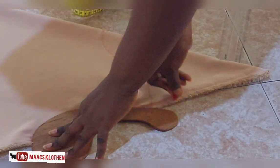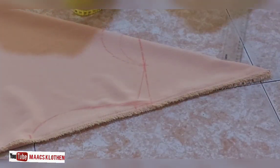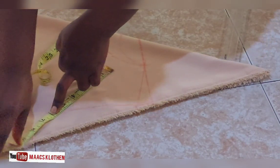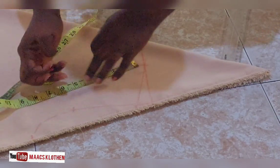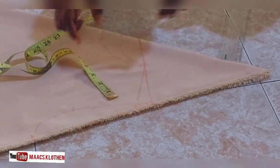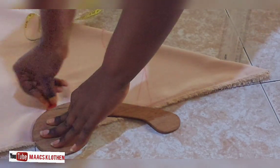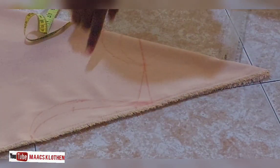Yes, where the shoulder slope is. Okay, and I'm going to measure and get the middle of it. So everything is 9, so I'm going to mark 4.5. That is, the middle will be 4.5, and then I'll measure half an inch inward. Yeah, 0.5 inward, and I'm going to join it with the curve also. So that's going to be for the front armhole.